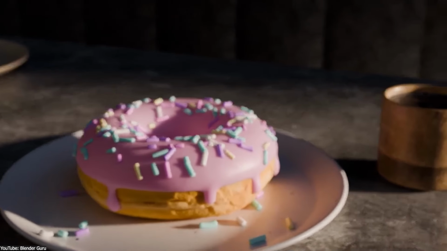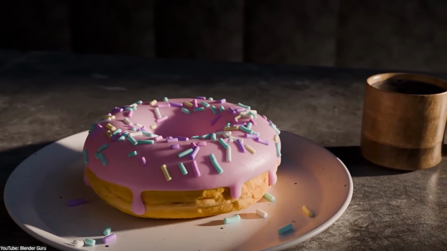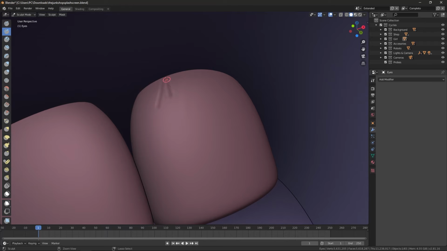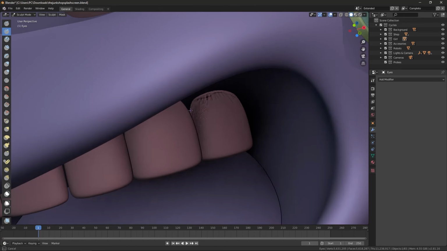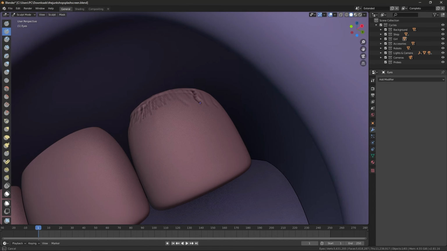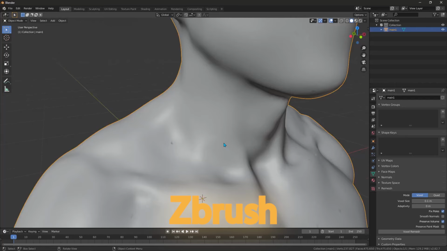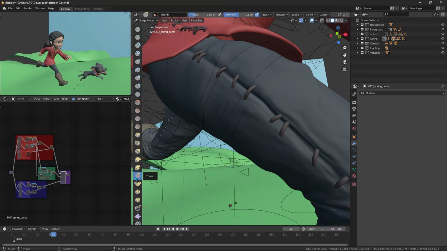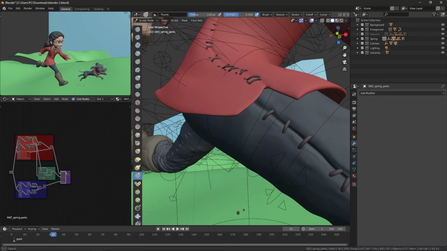Blender, as you know, is a general-purpose 3D software, meaning it does many things. And one of those many things is sculpting. One of the best things Blender developers did is take inspiration from the best out there. Of course, I'm talking about Zbrush. So today I will go with you over the most important Blender features, tools and brushes that were in Zbrush before they became available in Blender.